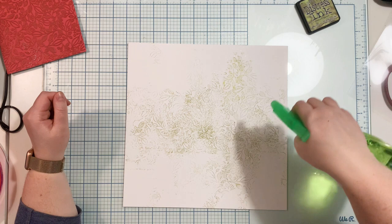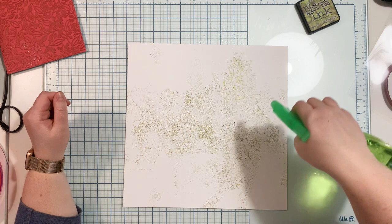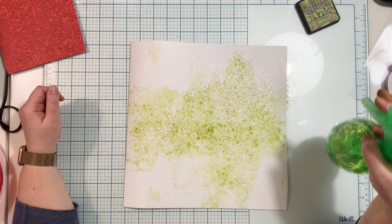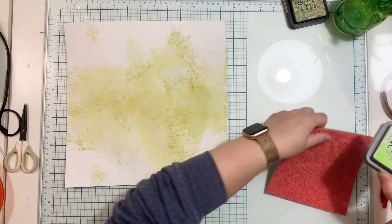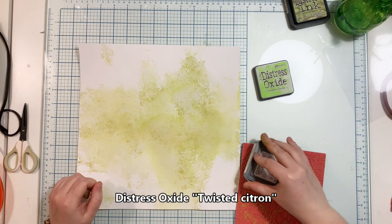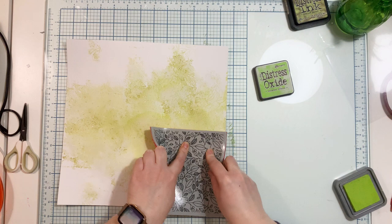I don't mind that at some areas you can see the straight lines, because I will add some water over it and it will all float. You might ask why I didn't just use a mist — well, when it's all dry you can still see a shadowing of those leaves. It's not easy to see with the camera zoomed out, but you can totally see it, and the color spreads differently than if I'd used a regular mist.